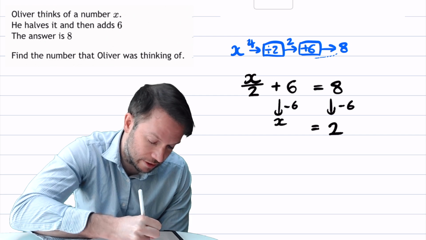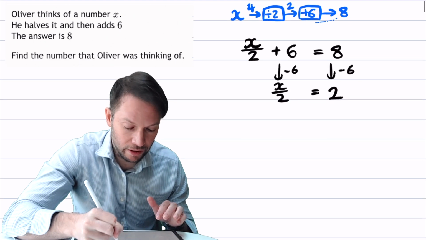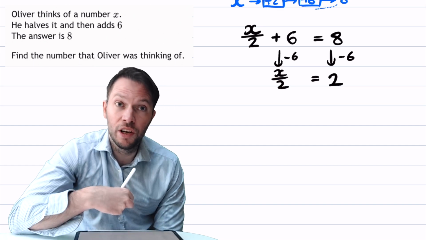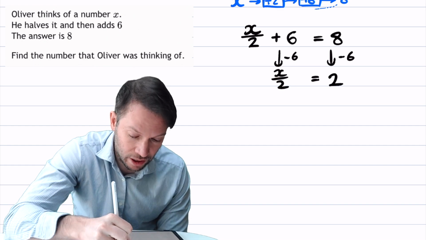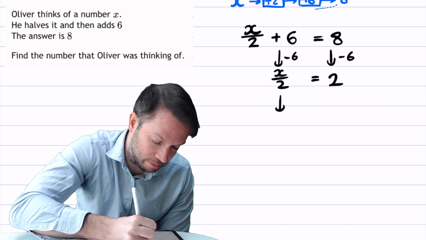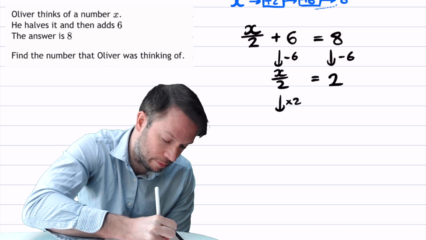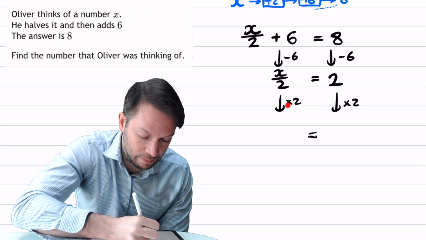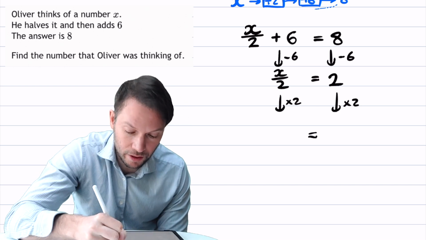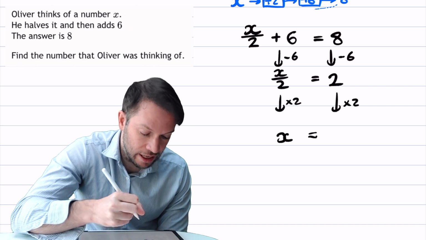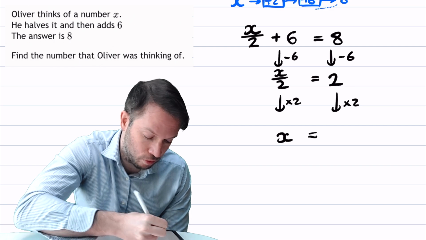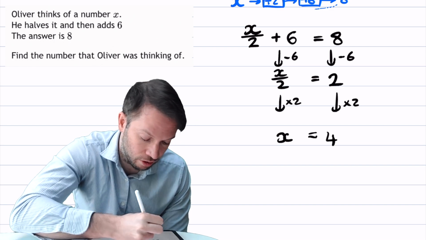And if we do the left-hand side minus 6, we just get rid of that plus 6 to leave x over 2 like that. And now we look at this, well, the last thing done to x was this division by 2. So we undo that division by 2 by multiplying both sides of the equation by 2. On the left-hand side, the times 2 gets rid of that over 2, which leaves you just x. And then on the right-hand side, 2 multiplied by 2 is 4. And we get the answer we expect of 4.